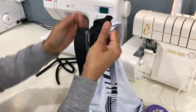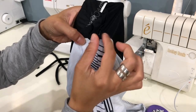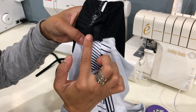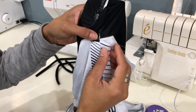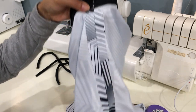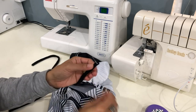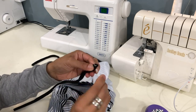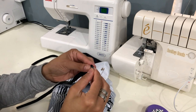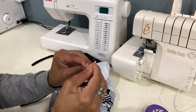So turn your top wrong side out. And here you can see where the openings are. These are those 3/4 inches that we left unstitched, and this is why we did that, because now we have little openings at the top of those casings. Take one of your ties and use a safety pin, and you can just work it through that casing, starting at the bottom.